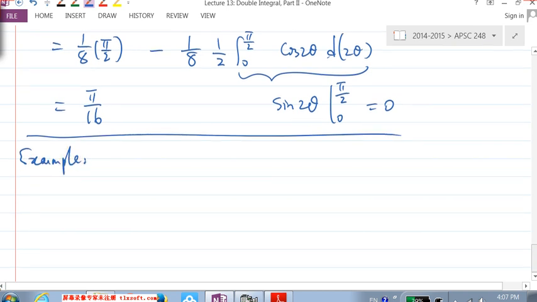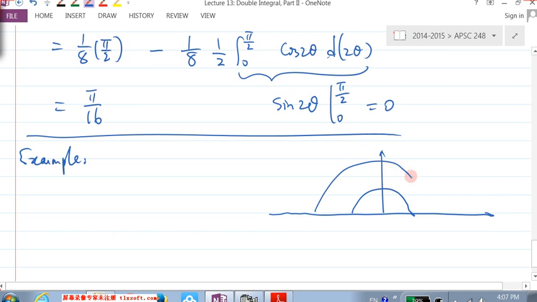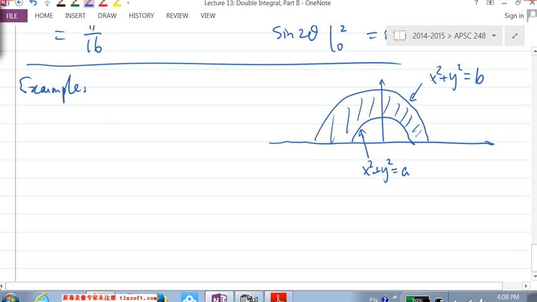And that should be okay for the polar. Okay, so I have a region R. The inner one is this, and the outside one is this. So two half circles, and that gives us a half donut. And this is R here. And let's integrate this one: y dA. So the integrand is y.